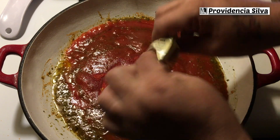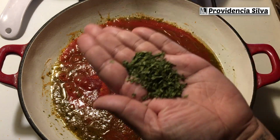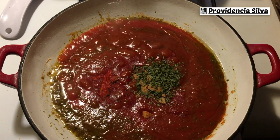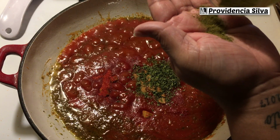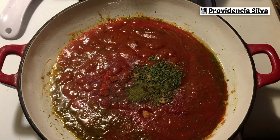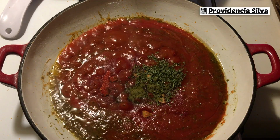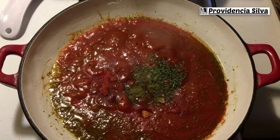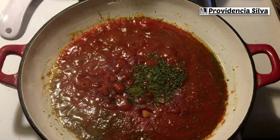It does. I'm sorry. I'm gonna add some parsley. I mean, you can add as little or as much as you want, but I'm gonna add about this much. Oregano I'm gonna add, about maybe this much. Okay, I'm not gonna add no adobo until everything comes together and I taste it. If I feel like it needs a little bit more salt, I'll add it. Like I said, you can add either the adobo or the salt.